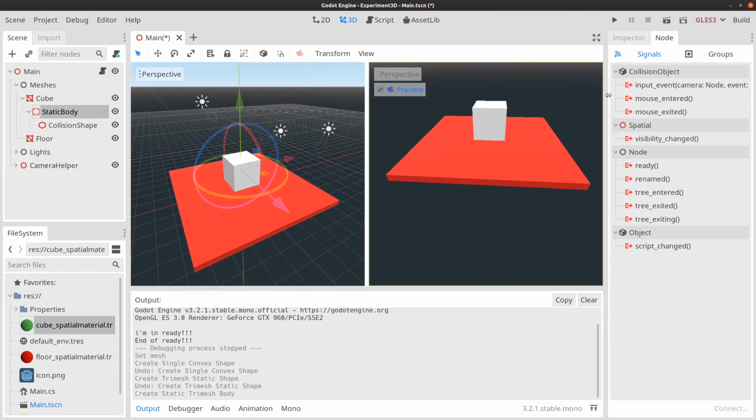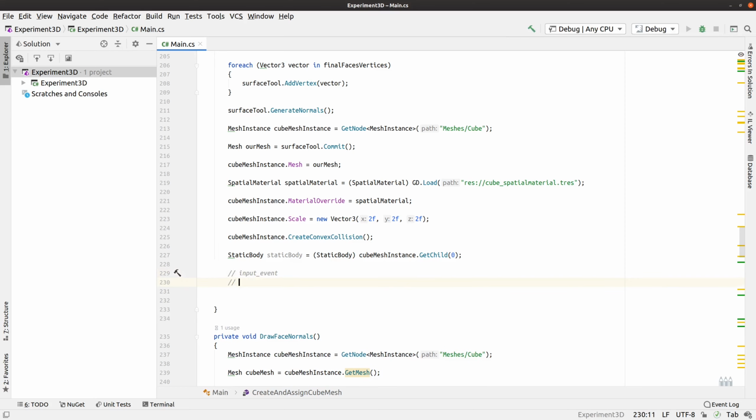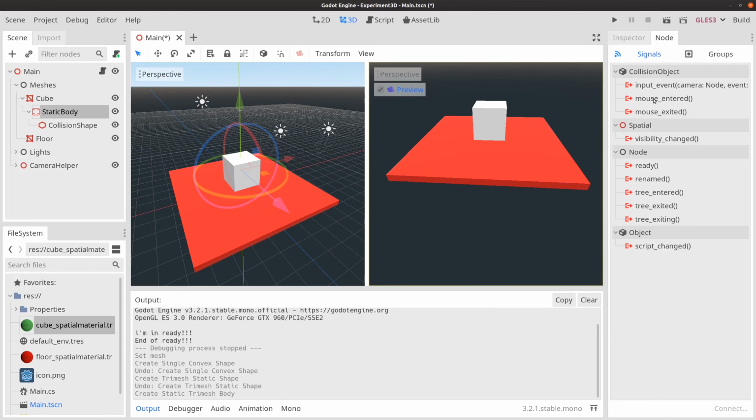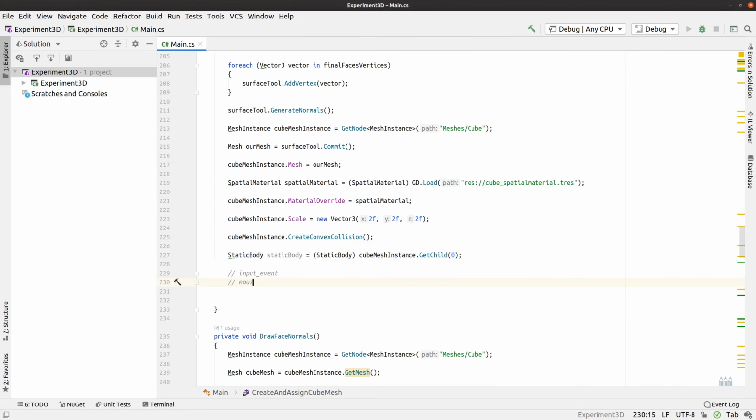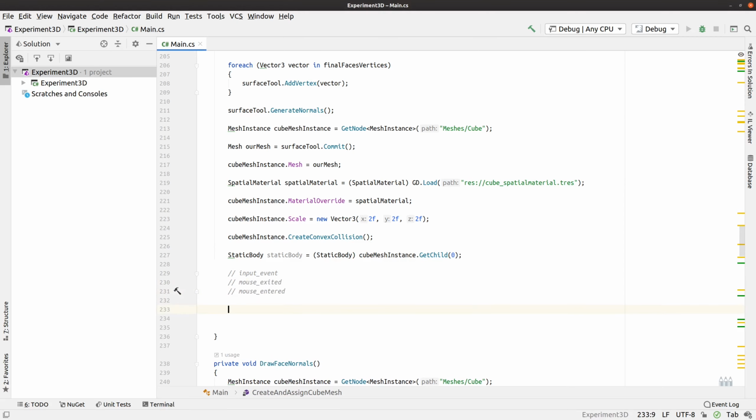So why don't we account for these first? Let's just type these in the editor so we have the names: input event, and then mouse entered and mouse exited. Just doing this so that my horrible memory doesn't forget these things.